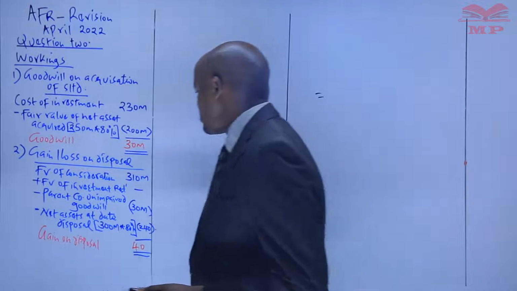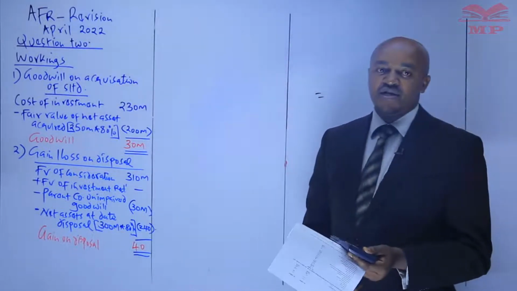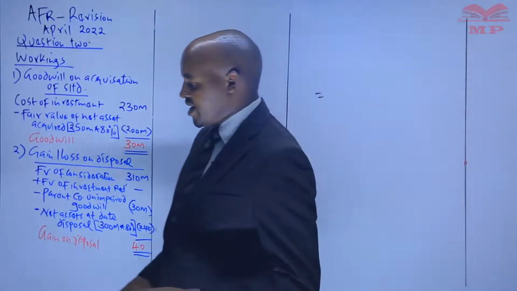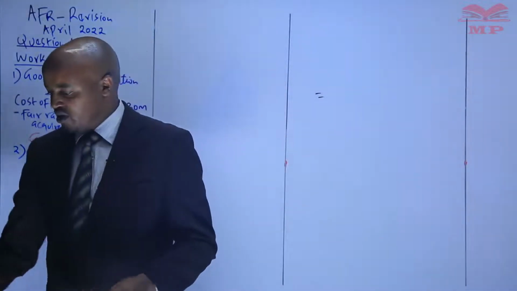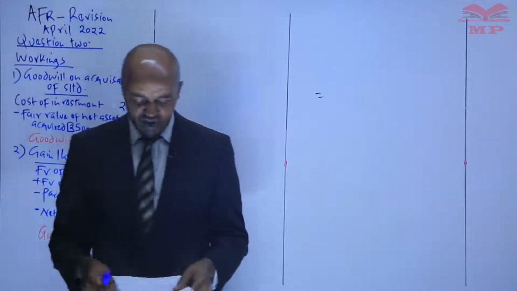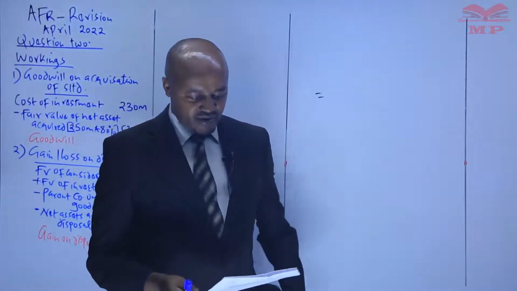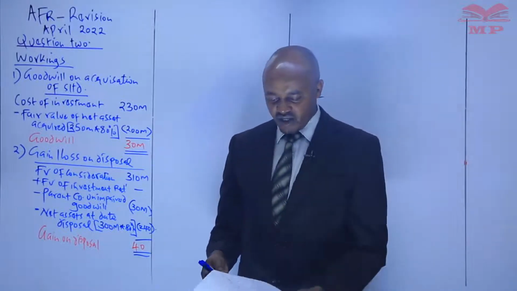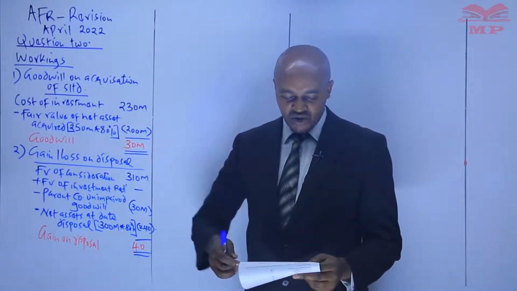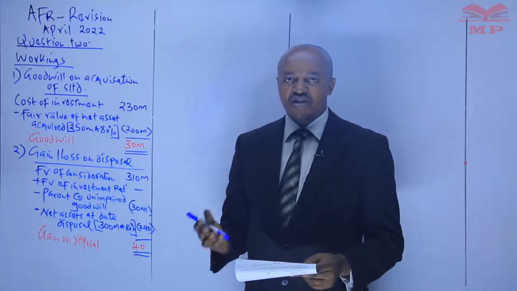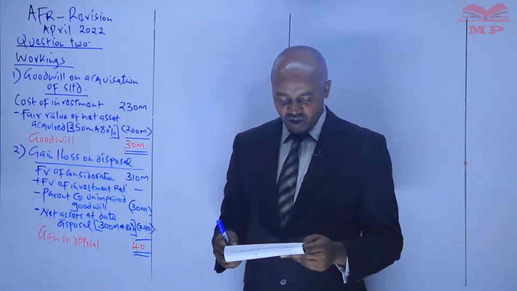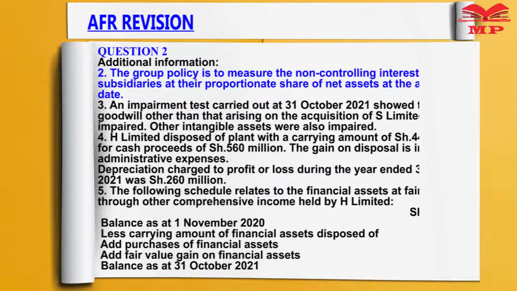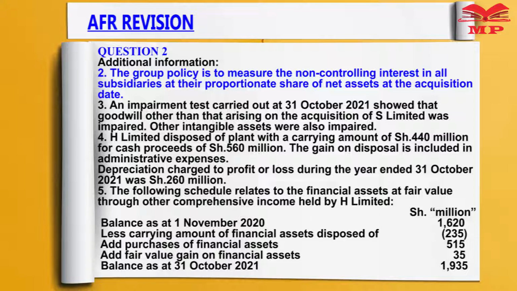The reason why we say it is a gain is because this is a positive figure. But if we got a negative figure there, then that would be a loss on disposal. So I think we are through with that particular note, but definitely we are going to come back to that note specifically when dealing with the issues to do with the PPE, the changes in working capital and so on. So from there we have dealt with note number 2, which was giving us the policy of determining goodwill.